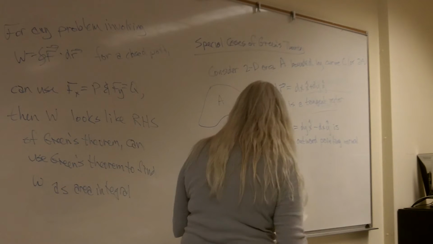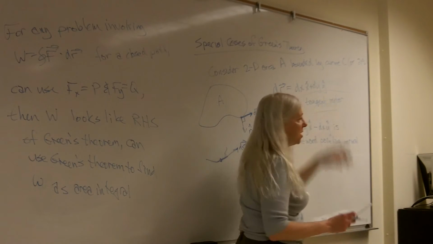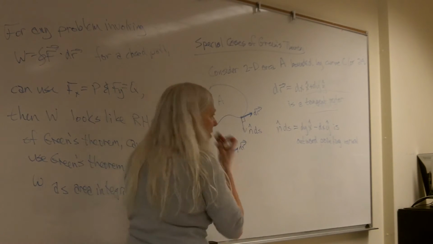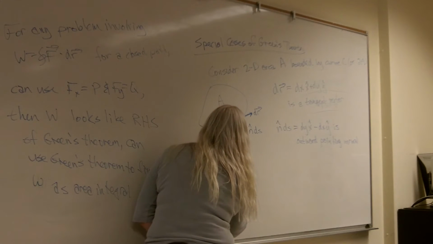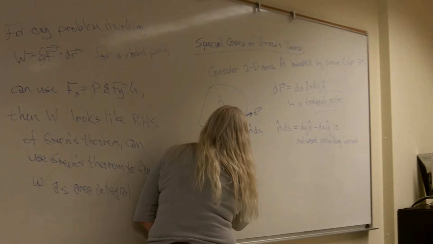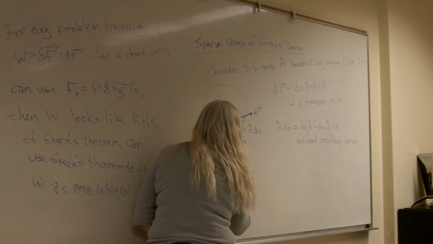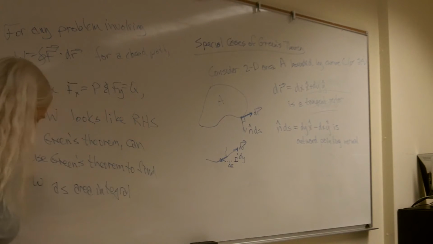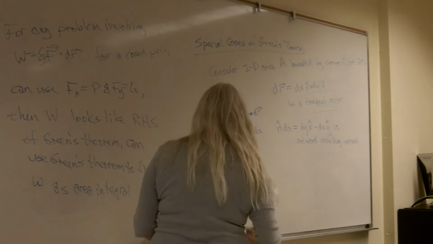Right, there's the dr vector. I'm claiming the dr vector has components dx and dy. In other words, if I define my x-axis horizontal, my y-axis vertical in the usual way, I could make a little right triangle like this, and this side of it right here would be dx, and that side of it right there would be dy. Okay? So what about this other vector, n hat ds?